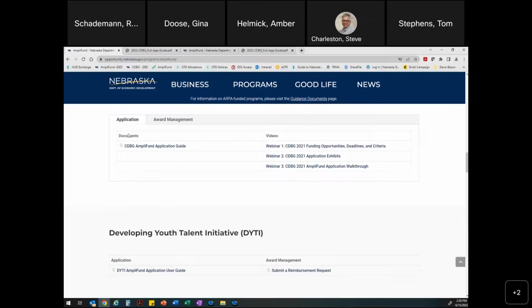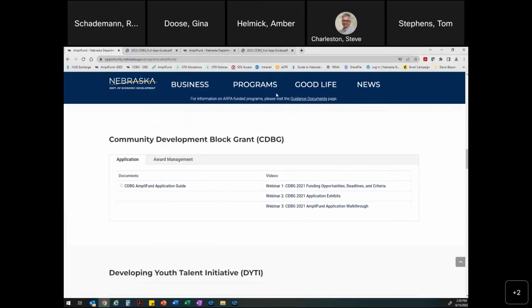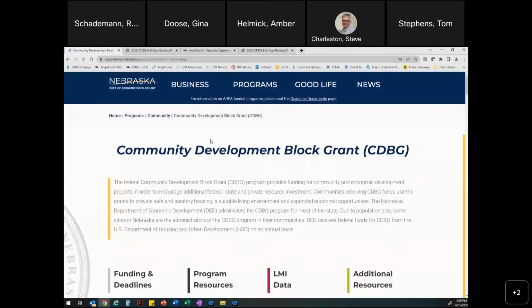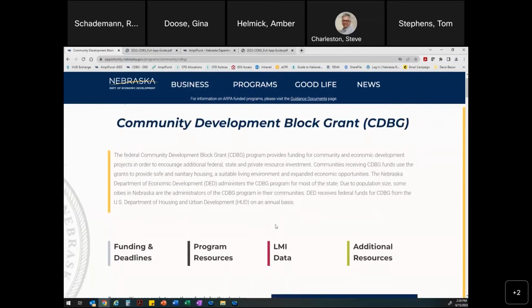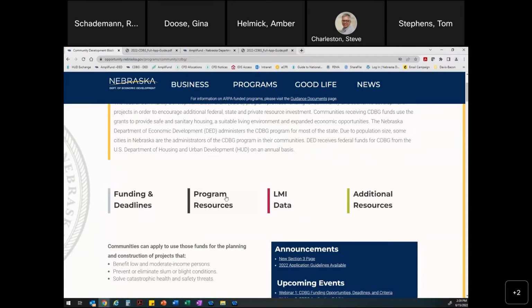Okay, so next up, we will go back to the CDBG webpage. You can also get there by using the quick redirect link of just typing in opportunity.nebraska.gov/CDBG, and it'll take you straight to this webpage.